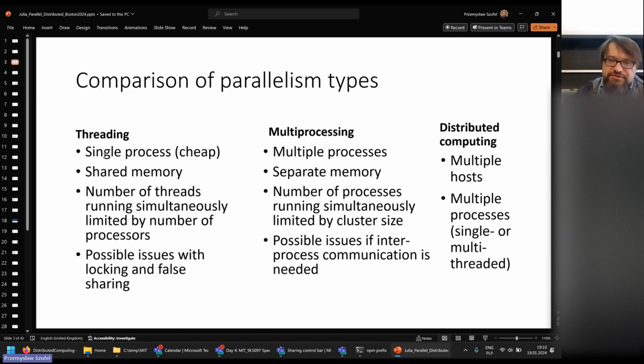For multiprocessing, we have multiple processes. Each of those processes has an independent piece of memory, and they can run simultaneously regardless of cluster size. What is difficult is inter-process communication, so it's not so easy to send objects between processes, and it can sometimes make life hard.